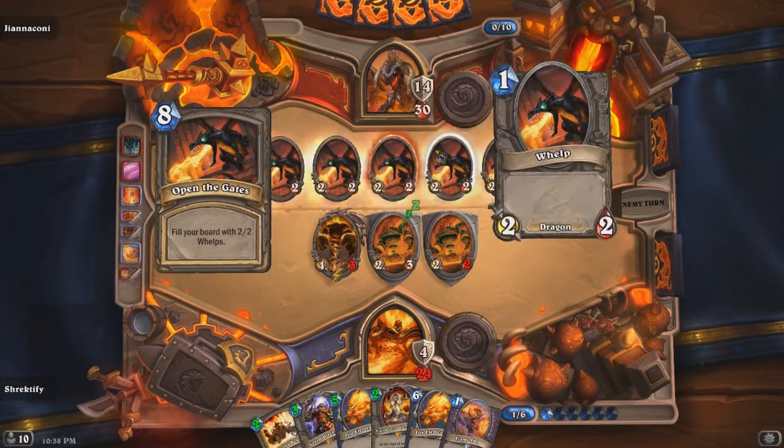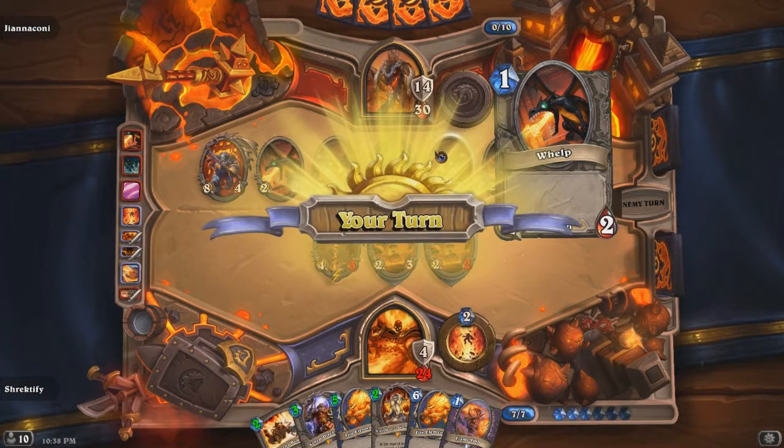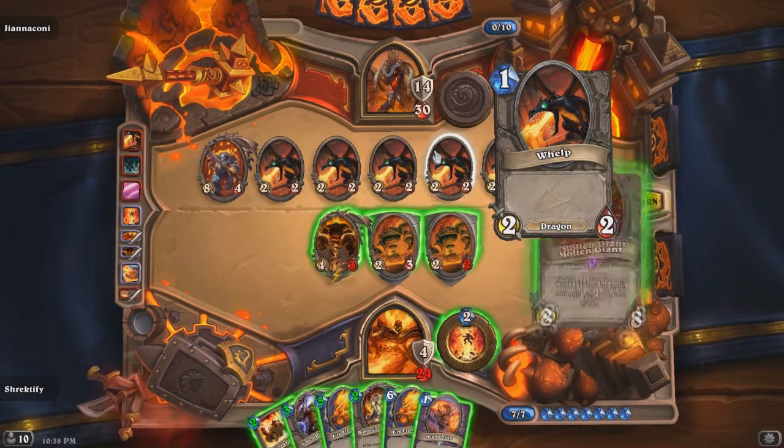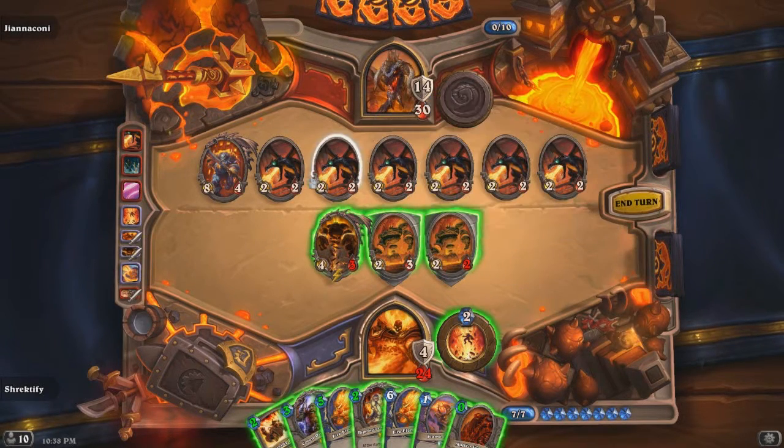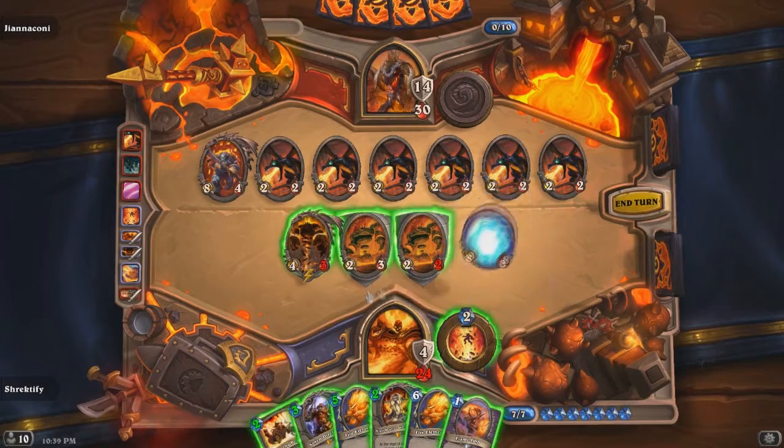Rag is definitely a late game sort of fellow. Alright, alright. Let's see what we got. He just filled up his entire board with whelps. Alright. We are going to put out a Molten Giant, of course, because, well, why wouldn't you?